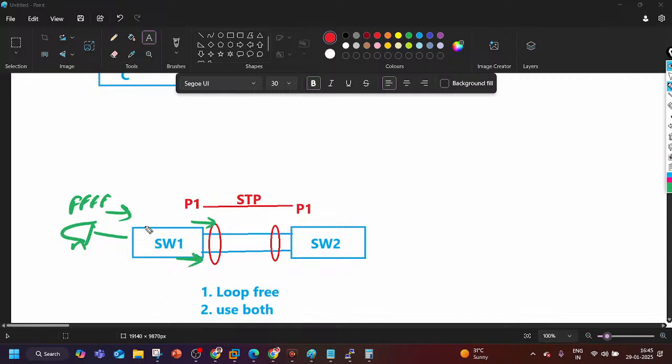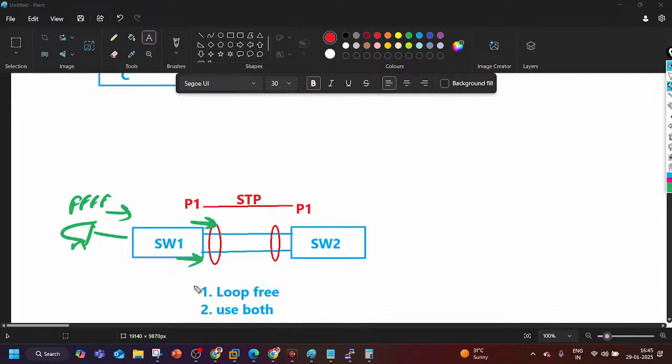But even so, there are some advanced concepts in EtherChannel, it will not forward from both links. There are various types of load balancing algorithms in EtherChannel, like source MAC load balancing, source IP load balancing, destination IP, source and destination MAC, and source and destination IP load balancing. According to that, it will decide from which port to forward.